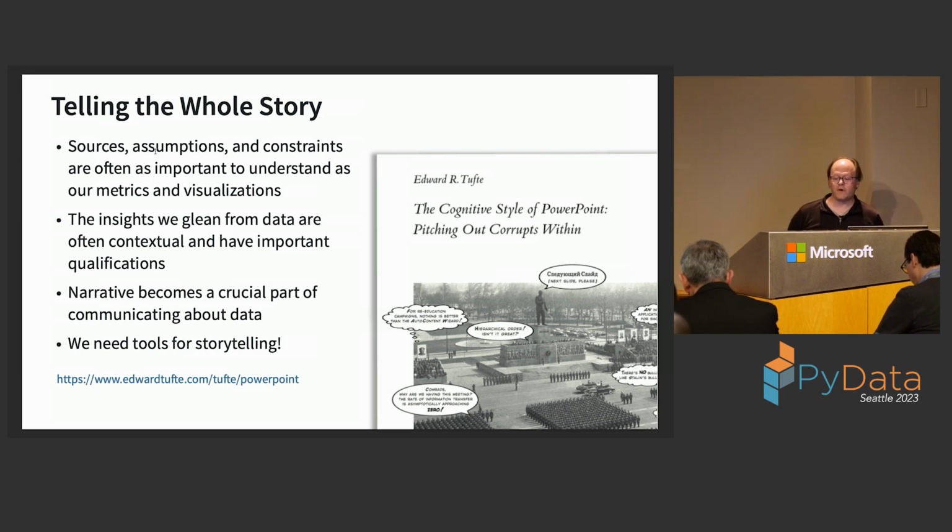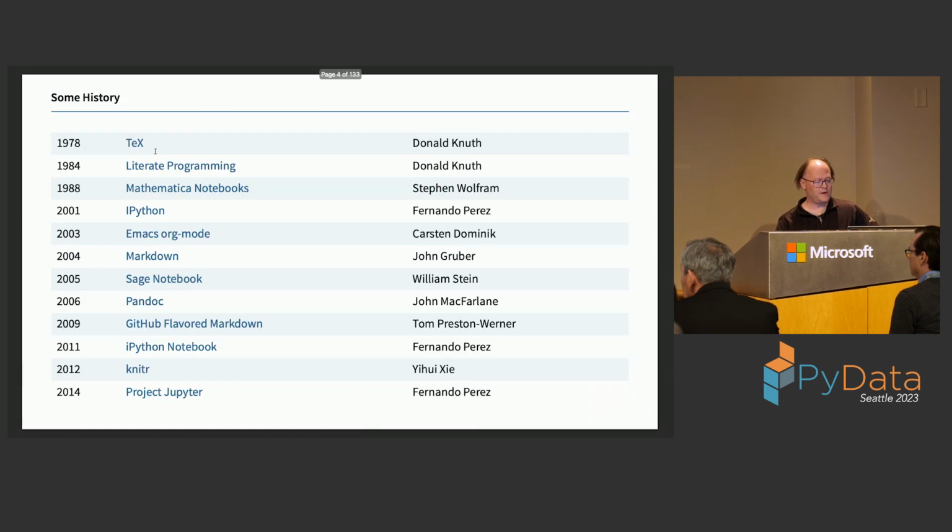And when he used to write and do data analysis about baseball, he had quite a bit of narrative that went along with it. So this idea of narrative that describes our assumptions, constraints, and qualifications that go along with the data and visualizations that we present is really fundamentally important. And that's this idea of telling stories, computational narratives, telling stories about data. And that's kind of where Jupyter fits, and also, you'll see in this talk, where Quarto fits.